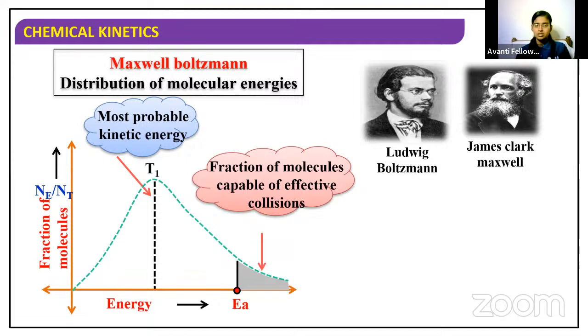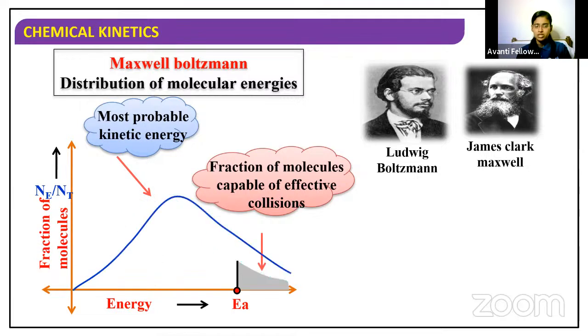Got it? Now I am taking this particular temperature as T1. This is the curve I am getting for that particular species at temperature T1. Suppose I take T1 as 300 Kelvin. Now what happens? Now you see, I am getting one more curve with a blue line. This curve is with respect to temperature T2.